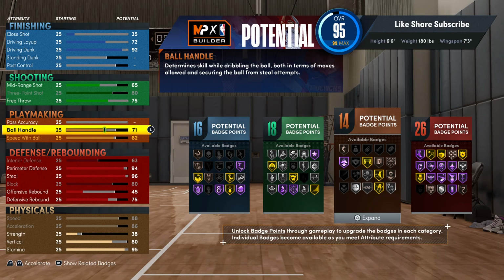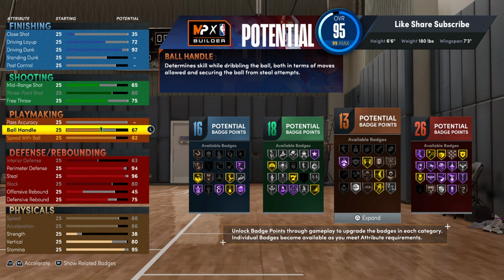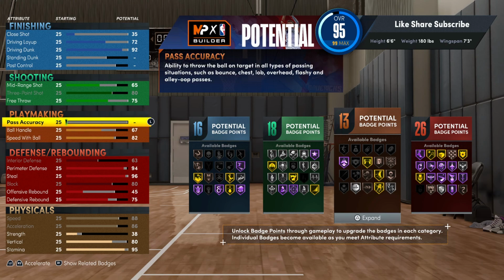Ball handle, we're going to put it at 67, bro. Yeah, for a fact. We don't need the quick chain right here, so we go with the 67. And honestly, bro, with 67 ball handle, you still can dribble. You're not going to be bobbling the ball or nothing. But you do got the silver unpluckable. You got silver stop and go too. So you can utilize those badges, bro. Not even going to hold you.